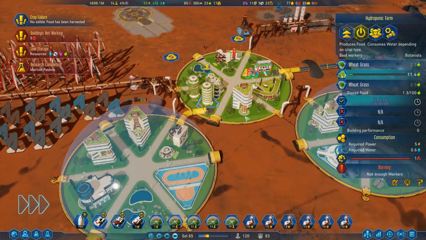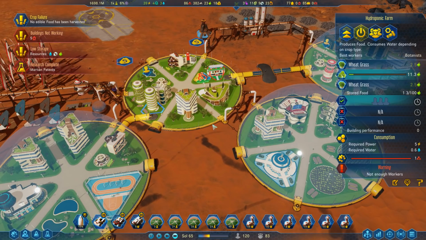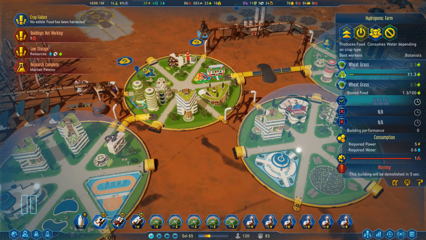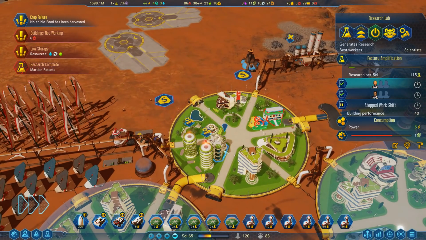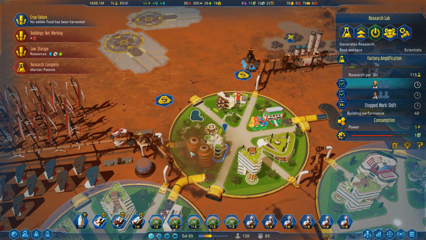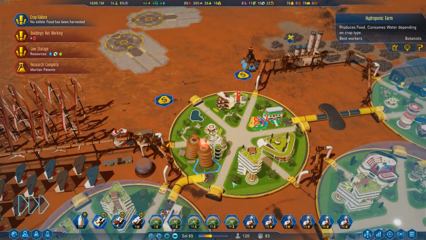I may eventually even move some stuff around so that I can have these domes connected to one another. Yeah, let me start that. I'm going to go ahead and demolish both hydroponics farms. They're not needed at this point. Ugh, that's ugly. Goodbye. I need to control click that button. That makes things a little bit easier.